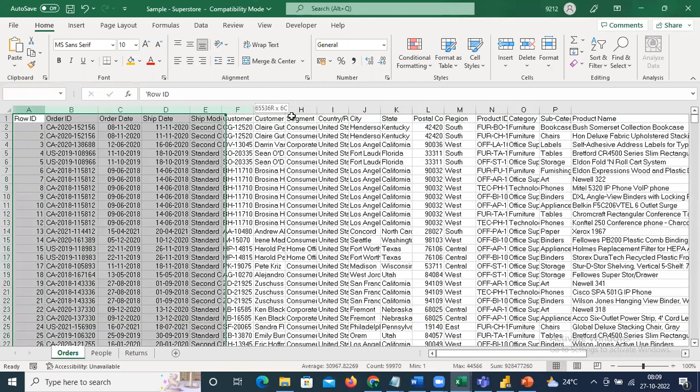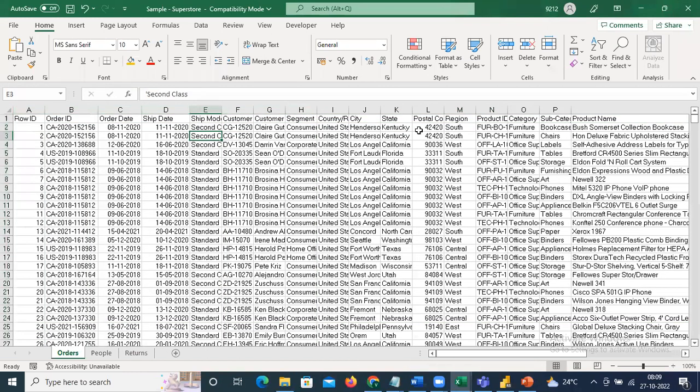If I share this information with anyone, it's difficult for them to understand what is there in this data. I wanted to analyze something on top of this data, and it's very difficult to understand.